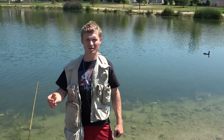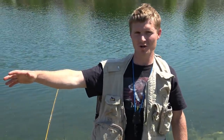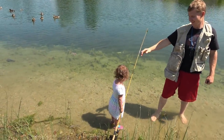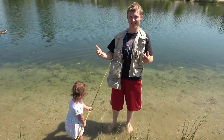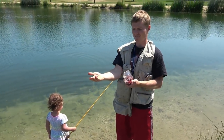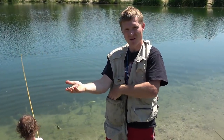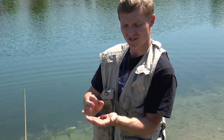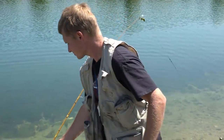One thing you'll notice about this area, there are no reeds or holes or other hiding places for the mink to take the crawdad to. Okay, so I take a piece of meat, got it in my hand ready to go. So the minute she puts it in the box, I can give her reward.